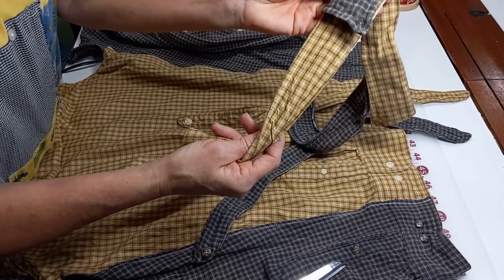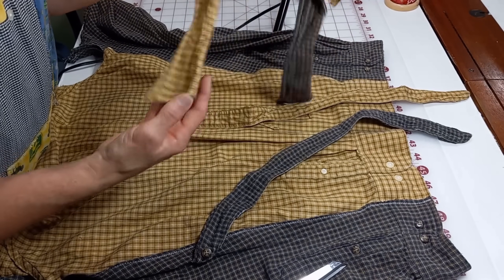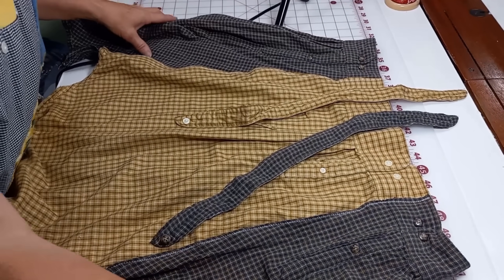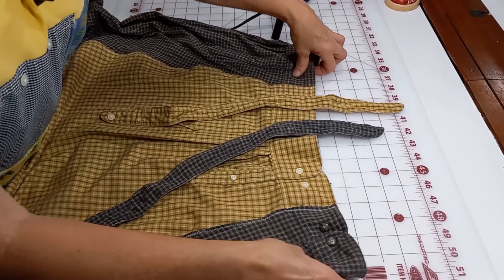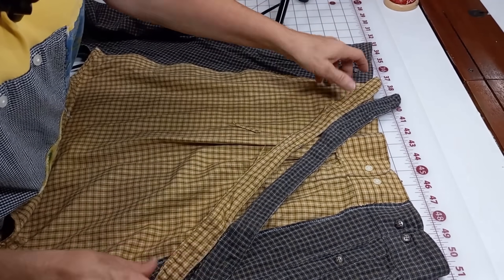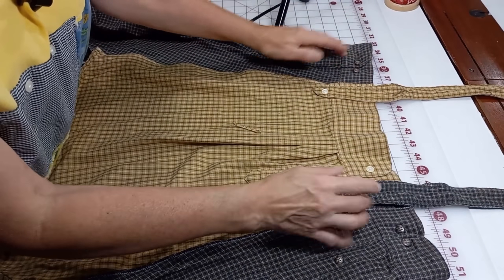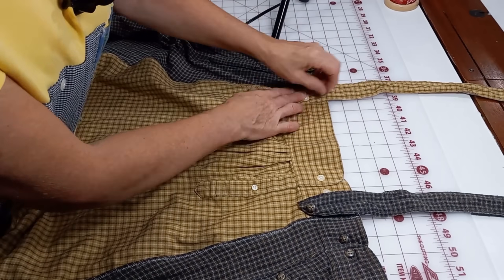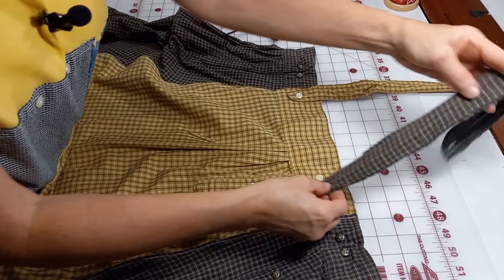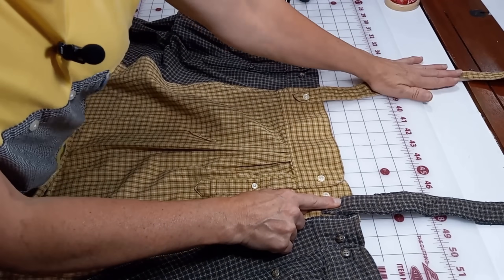Sometimes I'll have the same color going up — you could use it just like this, or lay one on top to make one that matches, cut it out, and zigzag the edges. But today we'll just use these two for this one, and you could use the other two for your second outfit — so you'd actually make two garments from two shirts. Now you notice how these curve because it's a collar, so I'll flip one and take the button off and put it on the other side — that makes it turn the right direction.